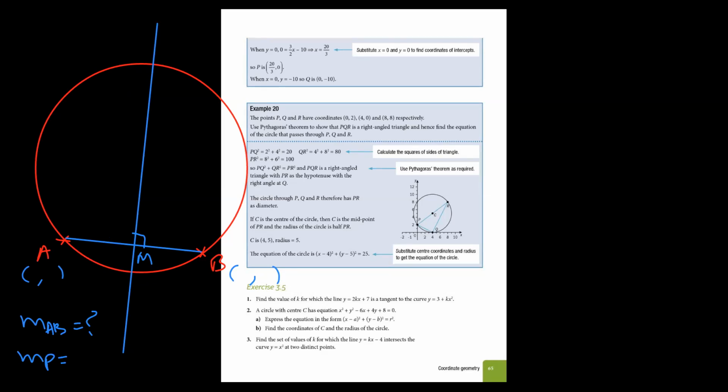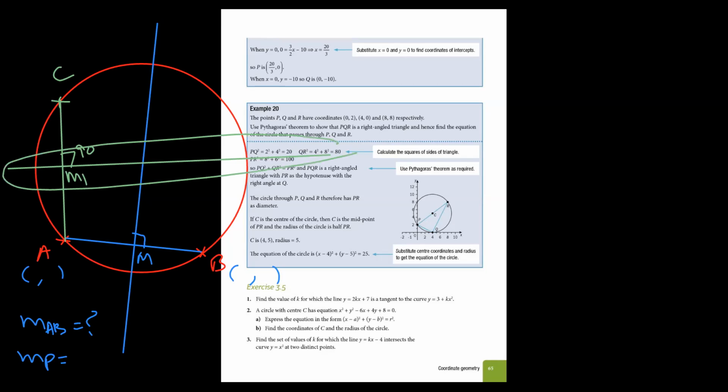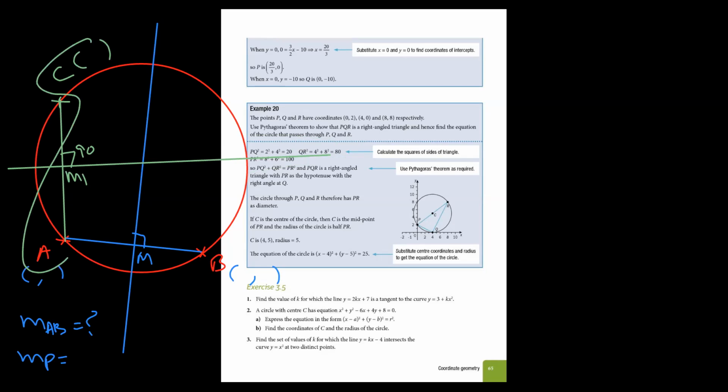No, sir. Now assume there is a third point, one more point available according to the question. A, B, and C lie somewhere. So let's say it lies here. Now you will be surprised to know the new thing which I'm going to teach you. If you join C with A, and draw another perpendicular bisector, this is the second perpendicular bisector, and this is 90°. This is called M1. So Rahim, can you find the equation of the perpendicular bisector if you have C and A coordinates?